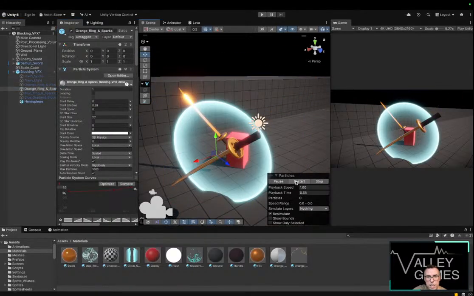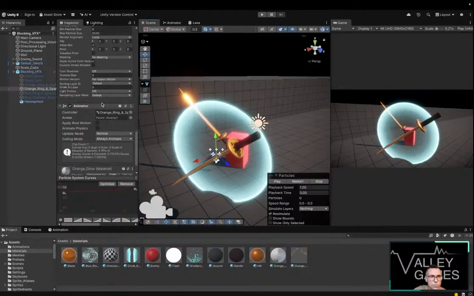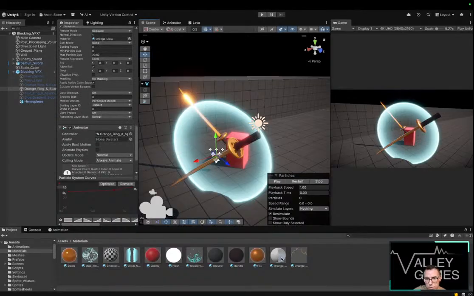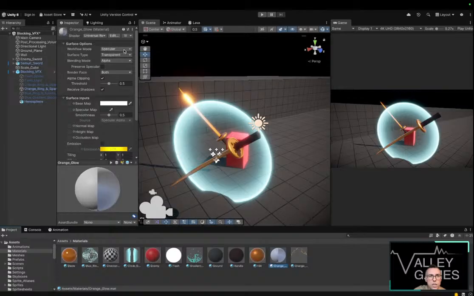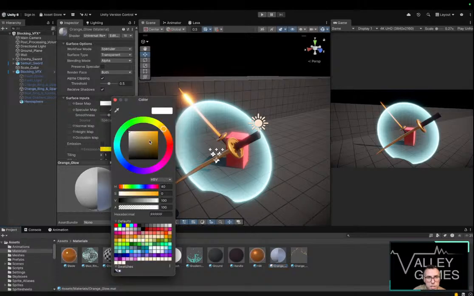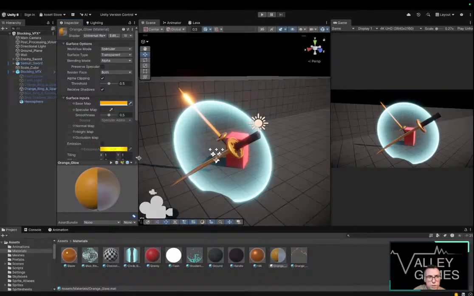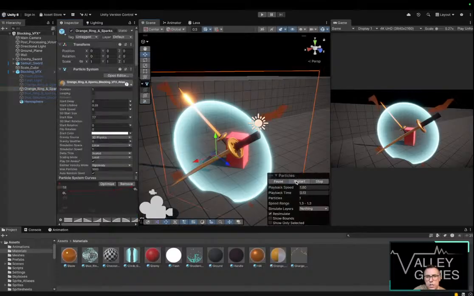So yeah, at the moment it's just like grey, dark. Let's just have a look at material real quick. Get the transparent alpha. Don't care about that. And I'm just going to make it an orange material. Let's just see. It's just really dark.